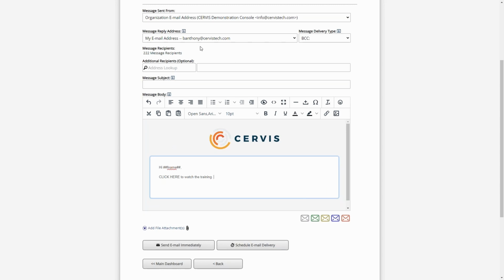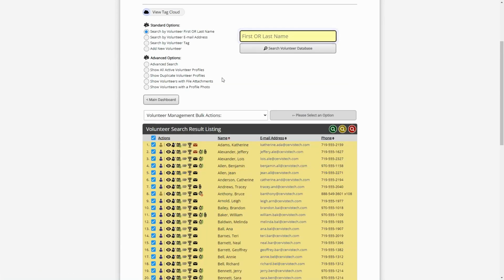Or perhaps I realized I actually want to send this to a more specific set of volunteers. Not everybody in the database, maybe just a certain search. What I could do is pause where I'm at, save the work that I've done by saving a draft, and then I could back up and run a search for a different set of people. Obviously, maybe I'd use the advanced search to do that, or go into an event or something. But I could search for those results, select those volunteers, go back to send an email, and then the system will ask if I want to use this draft. So this draft will stay here until I either choose to discard it or load it and send it.